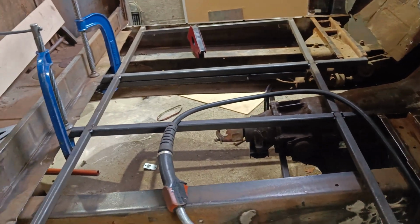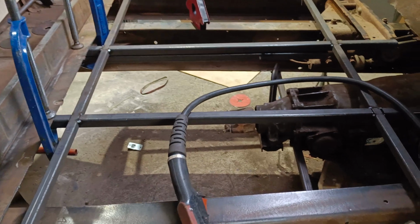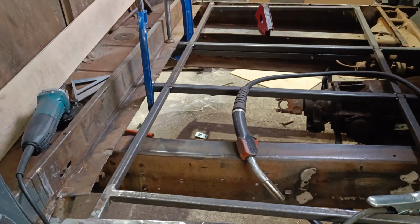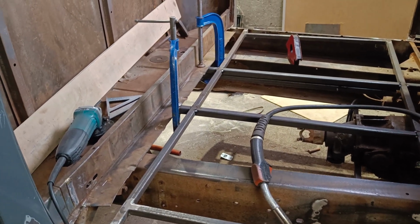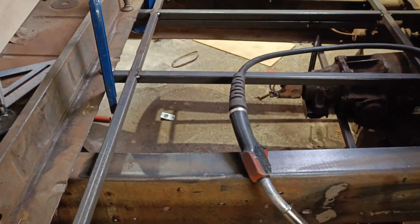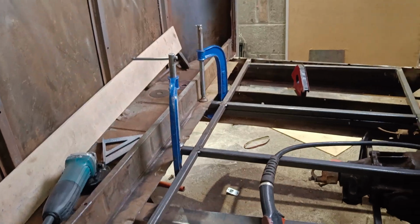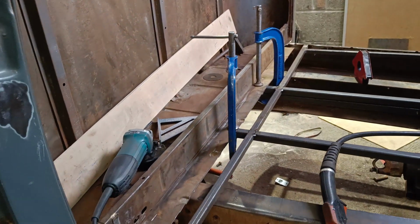Pretty happy about how that's going. So the only thing really I need to think about is the structure. Now there is going to be a structure under the seats, between the seats and the top of the floor, and then that will tie into these pieces. Given that you're going to be looking at having the most structure at the back of the seats, I think we're winning.